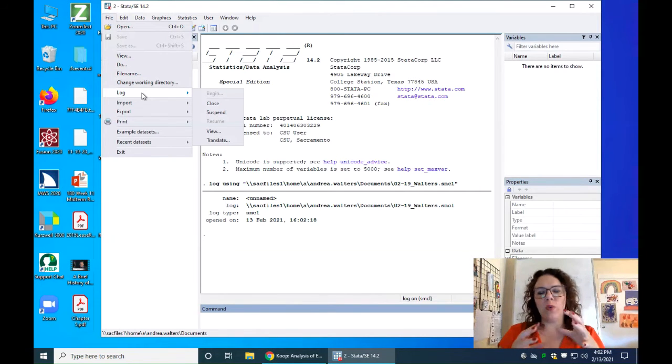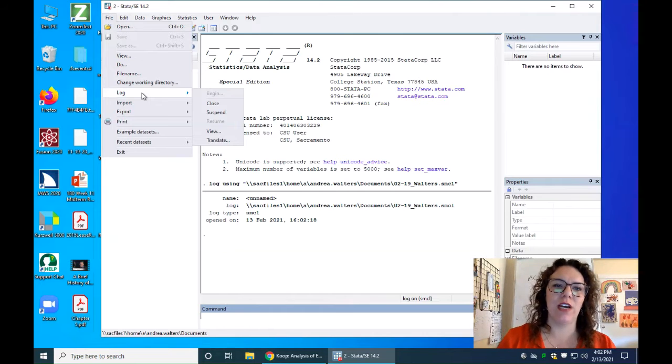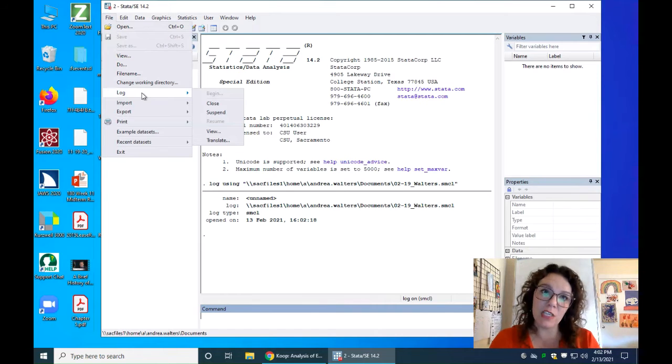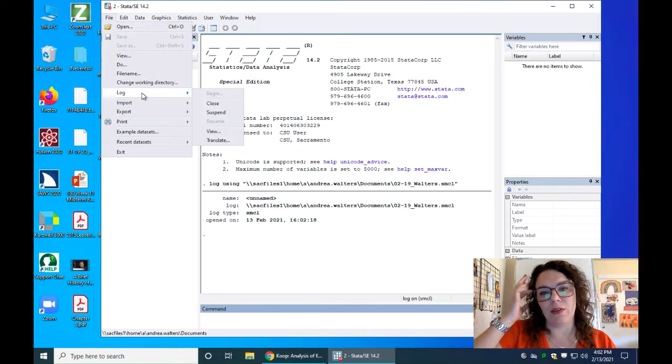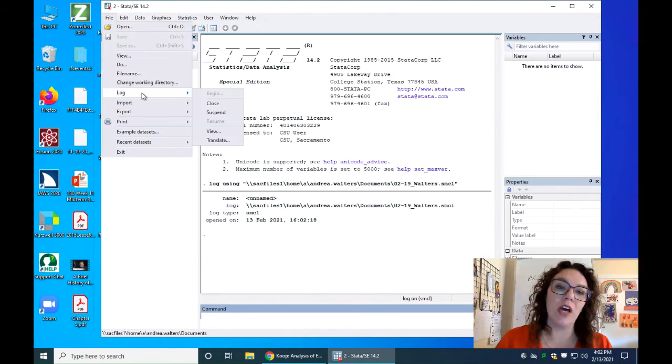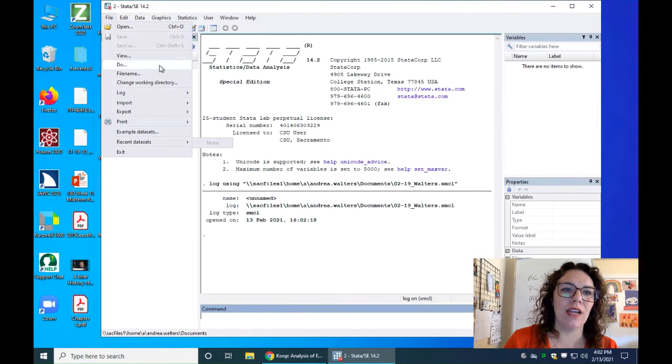And real quick, I just want to remind you guys and specify that log files, you can begin them, you can close them, you can suspend them, and you can resume them. You can't do anything else. You can't edit them. Once they're closed, they're closed. If you suspend it, you can resume it, but those are all of your options. And then you can view them and print them, and you can save them as PDFs, but there's not a lot of editability to log files. They truly just track everything you do. So you can access your do files and anything else in here that way.